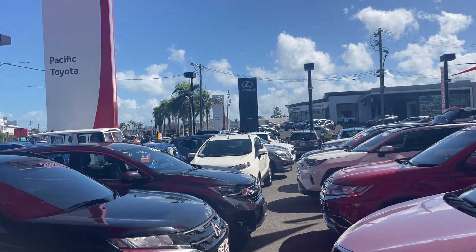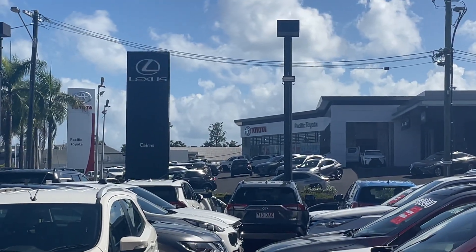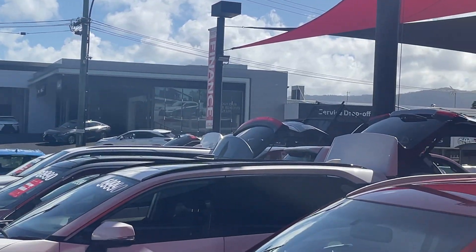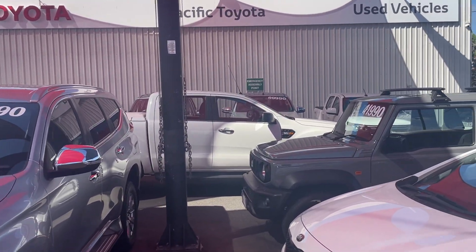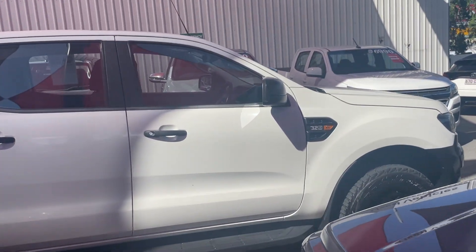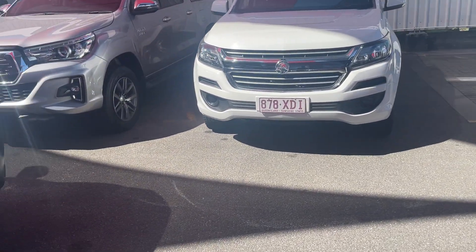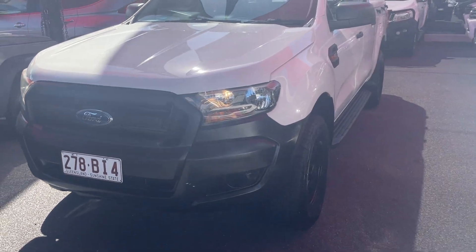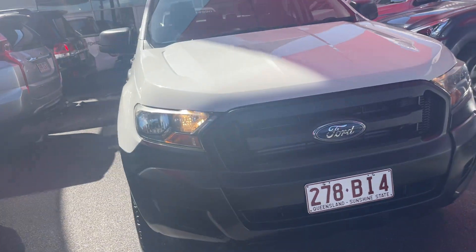We do offer very, very good freight down there for transport company discounts. Have a look across the road here — you'll see our new cars for Toyota and for Lexus, the new car showrooms up top, and our service department and parts department just over the way. We're classed as a heavyweight dealer in Australia, number one in Queensland for volume of sales and number six in the whole of Australia. We send cars absolutely everywhere, which is why we do these virtual tours — so you get confidence and know exactly what you're buying.